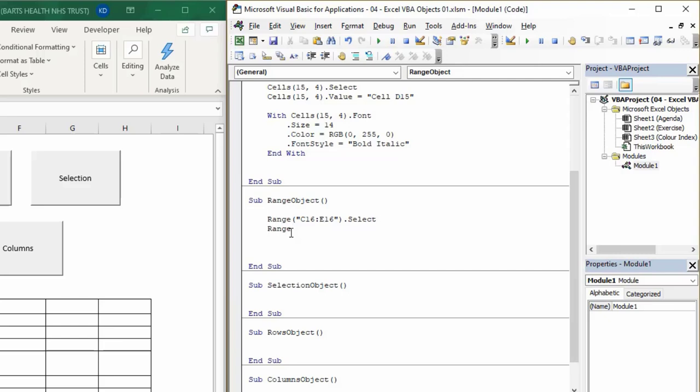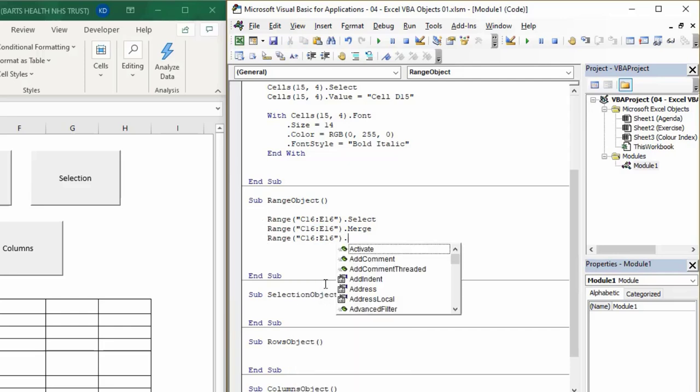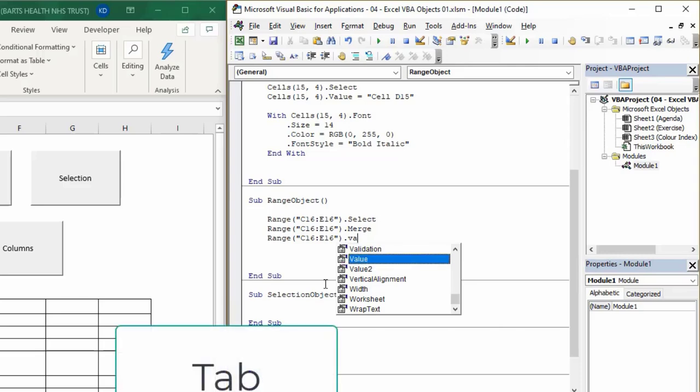We might, for instance, want to merge this range. And we might want to set some values. I've selected the value option using the up and down arrow, and I'm going to select tab to enter the value.